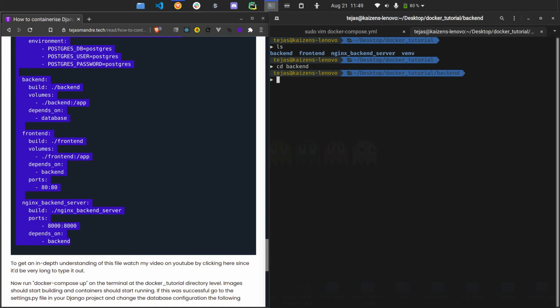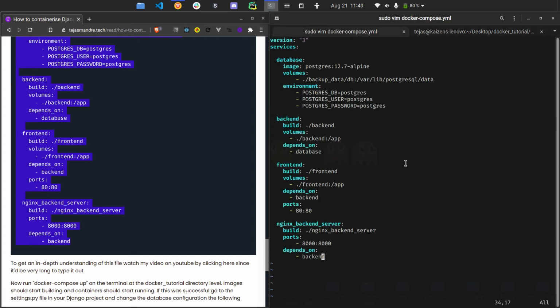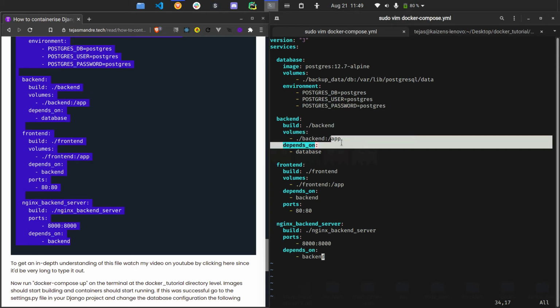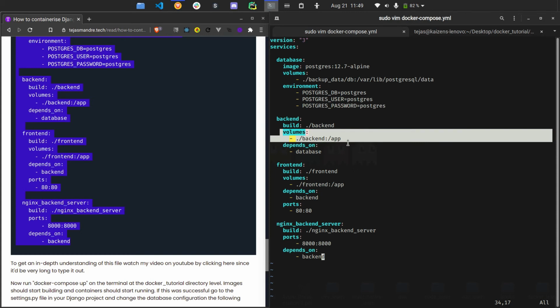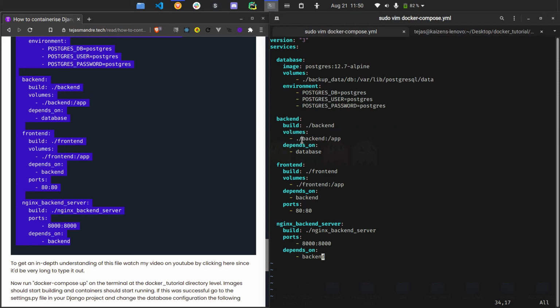So what this tells Docker is to go inside the backend folder, find that Dockerfile, and run the commands that are written inside that Dockerfile. Now again, volumes, we map the original directory with the app directory of the backend. So any changes that we make to our original project get reflected inside the app directory. Putting this in here also gives us the superpower of hot reload, wherein if we make any change to our code while the container is running, it reflects directly inside the container as well.